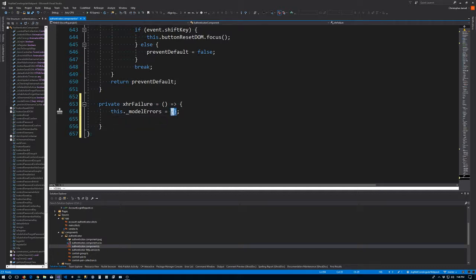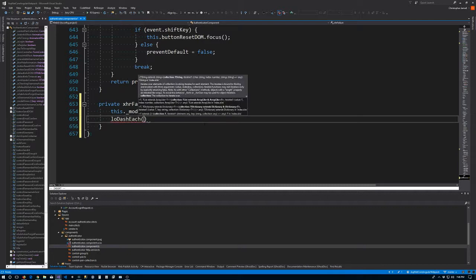We'll see shortly, when I modify the template, that we're going to display this information there. So we're going to have to modify our pug file. That's the reason I started with it being an empty object to begin with, so that we don't have any errors when Angular creates everything. But when we come down here to the failure, we're just going to set the model errors to an empty object again. And inside of here, we're going to say lodashEach. We're going to iterate over this.authenticatorHttpService.modelStateErrors. We'll pass those in.